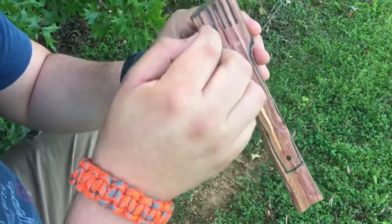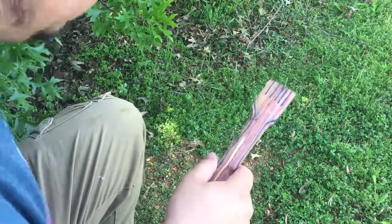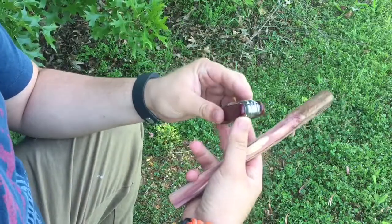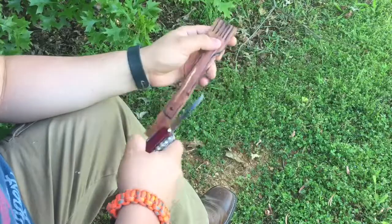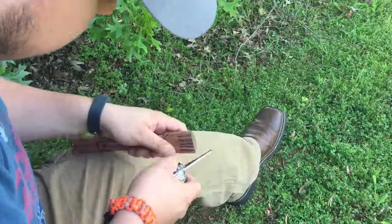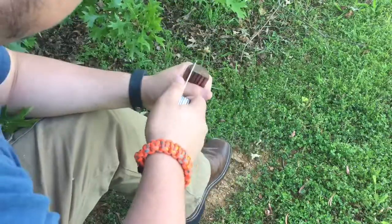Now, as you see here, I have lines, and I'm going to show you how you can cut these out. What you're going to want to do is, if you have a Swiss Army knife or any kind of good multi-tool knife, take the saw out, and just cut right down these lines. It can be a bit awkward if you don't have a good support method.